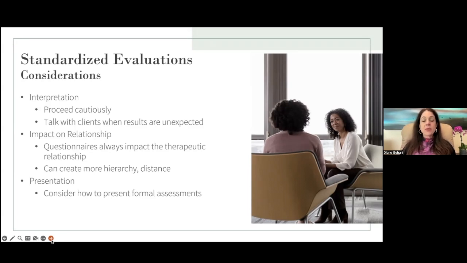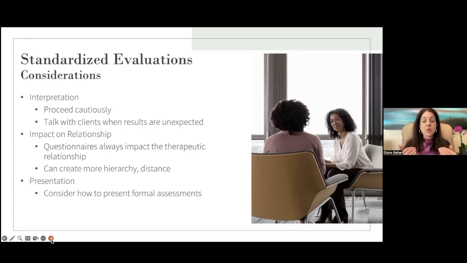And we'll give you some examples as we go through this. But there's certainly ways to present this where you're like, hey, look, this is what the survey found, or this is what this questionnaire found. What are your thoughts about it? This is what I was thinking, how it aligns with what you said, or maybe didn't align with these other things that you said. What are your thoughts? It's a much more collaborative way to use a measure, bring the client's voice in.